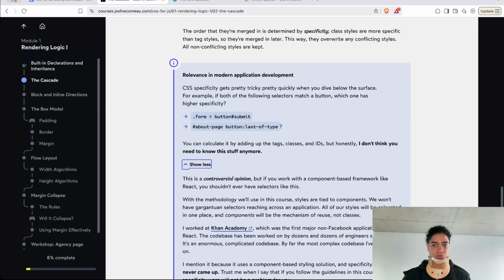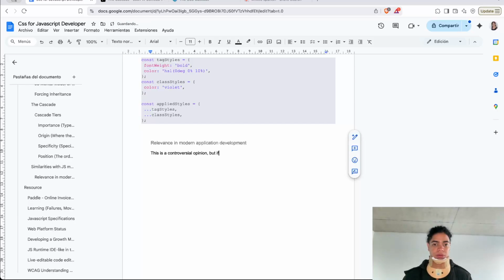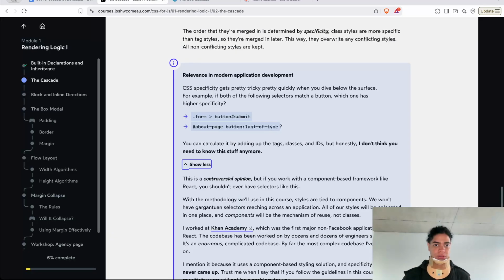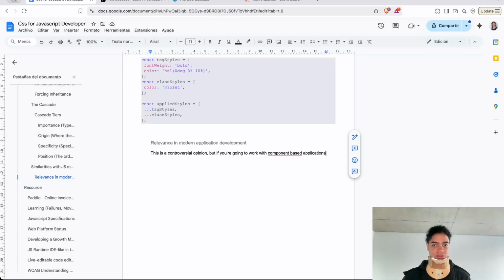If you are going to work with component-based applications like React, you shouldn't ever have selectors like this.